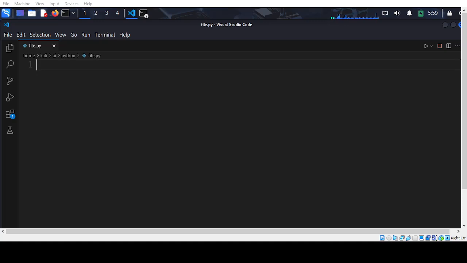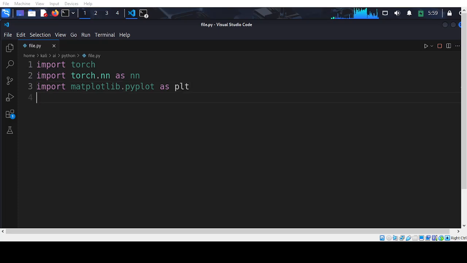First, we import the PyTorch library, which provides tools to work with HDF5 files. Import required libraries. Set random seed for reproducibility.